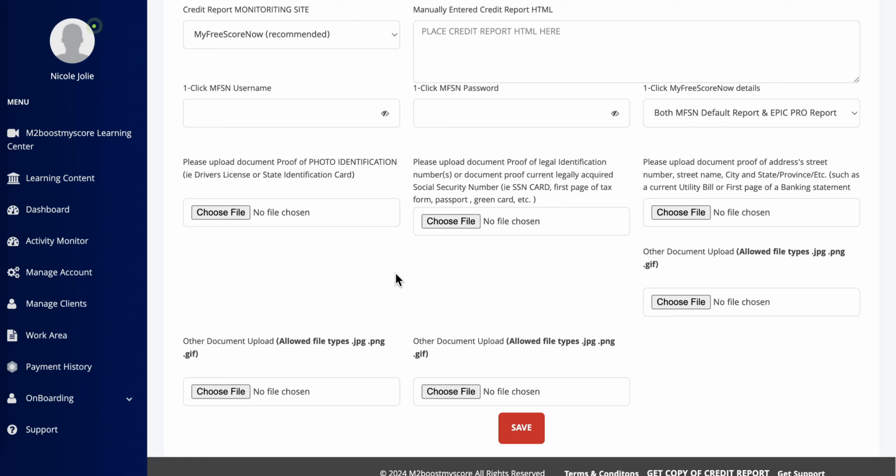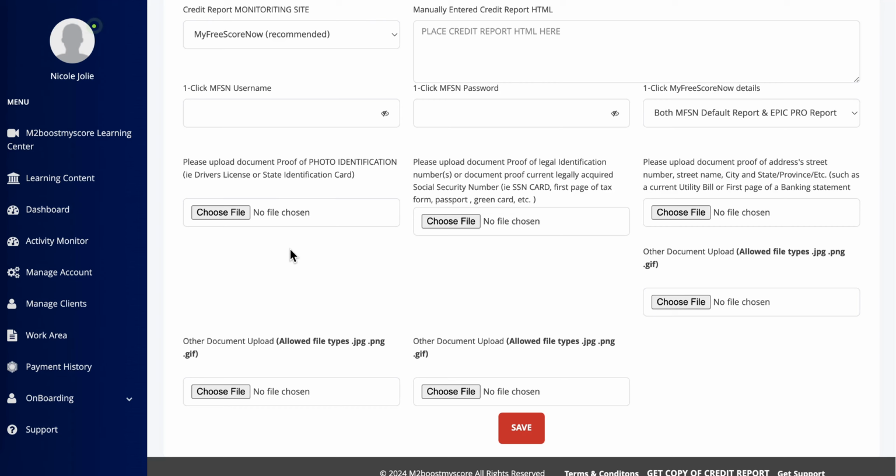Now, the next question I get is, do I have to do this? Yes, it is required. You do need to do this. And as I showed you in the FAQ, which you can find underneath this video, you will find a link and it will say link to FAQ video. You will find how to upload these documents correctly using Canva so that you do not have a background on the picture. So it's not taken, let's say, holding it up in front of a mirror or something like that. You don't want a background.